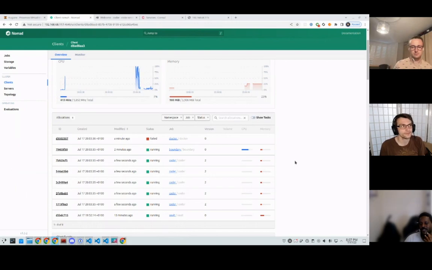So wait, does that mean they're competing with EMRs then? EMRs are slightly different, but yes, they are competing with the mass scale, the scale up, scale down. Yeah. You can have it very small, and then as soon as you need it, make it massive. Yeah, because that's what EMR does as well. It spins up a massive EC2 instance, for example, and then you have multiple EC2 instances. EMRs are all about the software they have installed more than the infrastructure behind it.